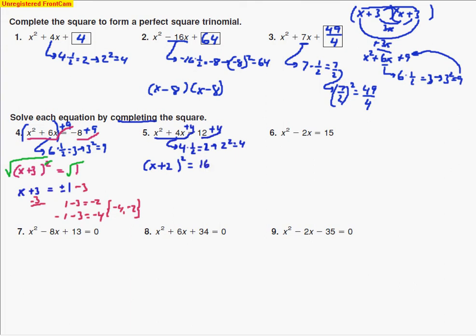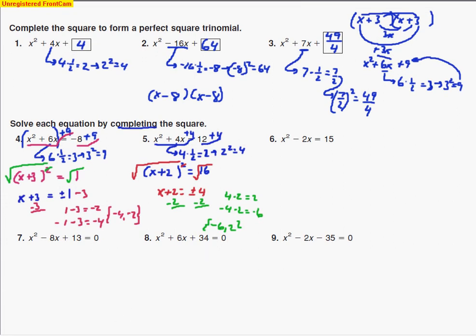And so from this point, all we have to do is take the square root of both sides, and that will cancel out this squared symbol, leaving me just with this x plus 2. And it equals plus or minus 4. Well, from that point, there's just one more step. All you have to do is subtract that 2 from both sides. So I'm going to take away 2, and we're left with our two problems. We have 4 take away 2 and negative 4 take away 2. So you end up with a 2 and a negative 6. And there it is, negative 6 comma 2. So those are the two x-intercepts. So let's take a look at the next one here.